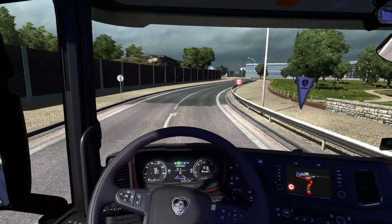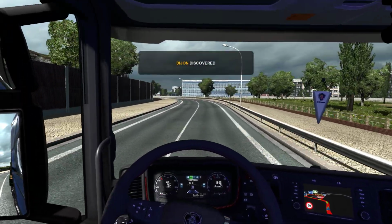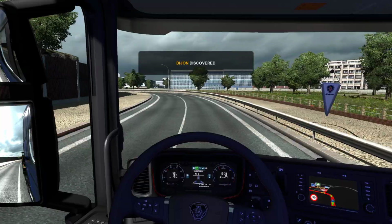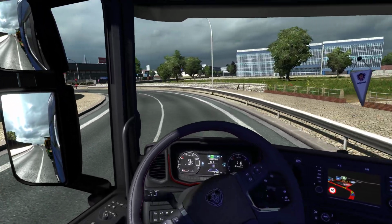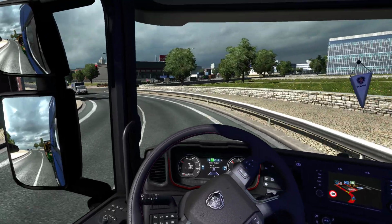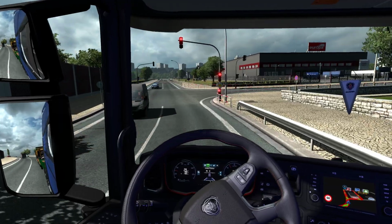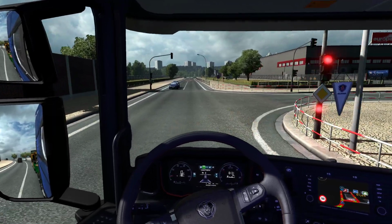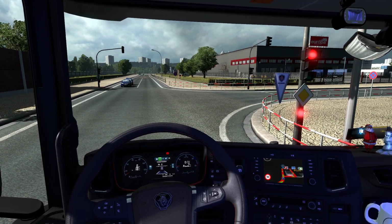By the way, has anyone tried the changes on the other trucks with the 1.30? Because I know everyone was super excited with the next-gen Scanias, these new Scanias. But part of the update is also some changes in the Volvo FH, I think, and the Actros, wasn't it? And I'm not sure even with the DAF Euro 6. So do you guys know what changes those are? And are they significant or something?